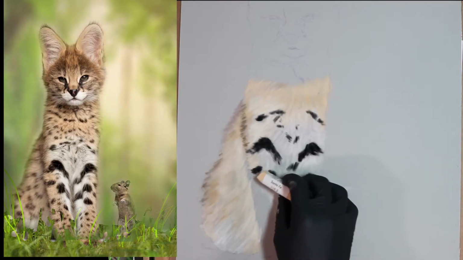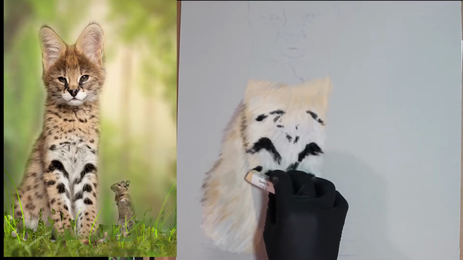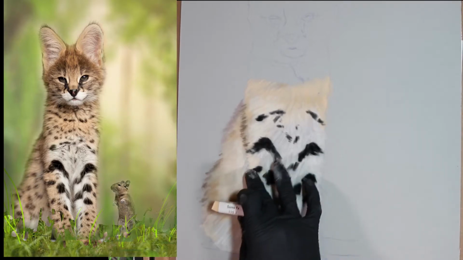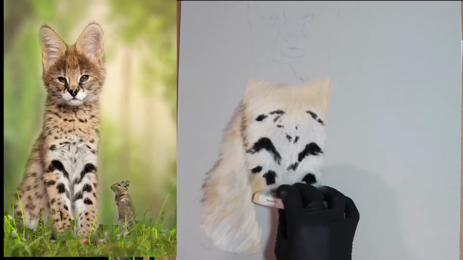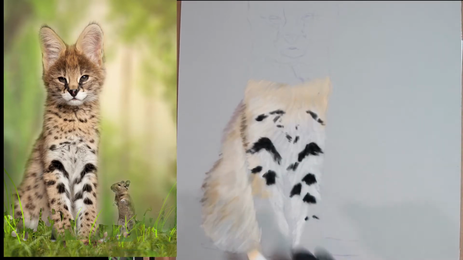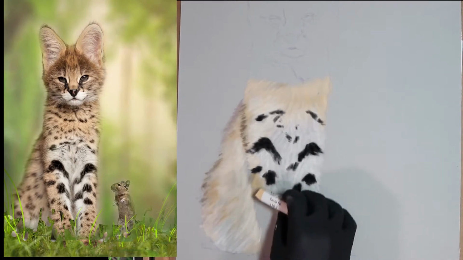So this is going to be a little more saturated. Camera should be ending soon, yes. A little more saturated. We're going to come over this with hairs, lots and lots of hairs.